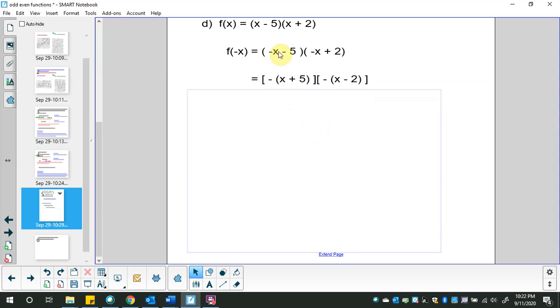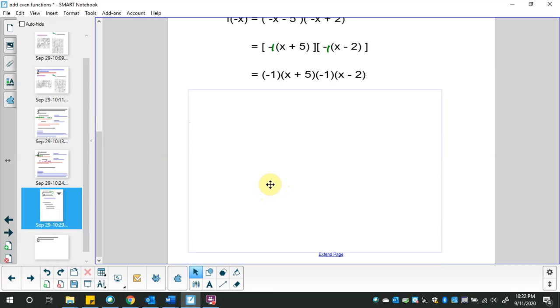Then we have to take, or I've decided to take a negative out of this bracket. So that means there's the negative, and both of these are now positive, and I put a square bracket around that quantity. And I've decided to take a negative out of this bracket, which makes this positive and this negative. So I've basically removed a common factor of -1, which I wrote slightly differently there.